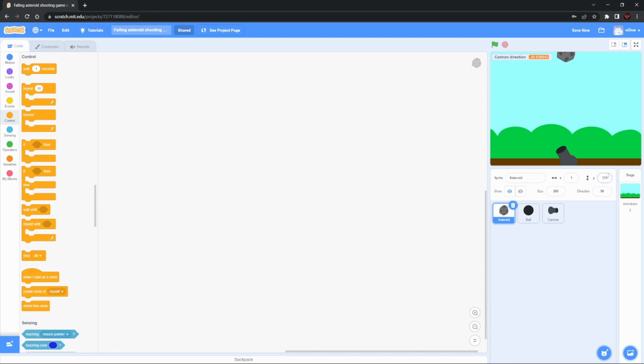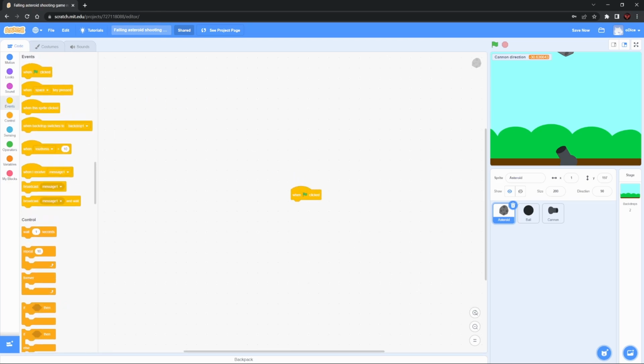The y coordinate decides the position of a sprite in the up and down range. So the highest y coordinate that you can have is actually 197. So this is the very top of where we can make the asteroid start out. So that's where I want the asteroids to start coming down.